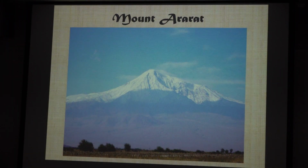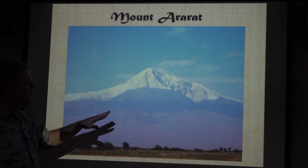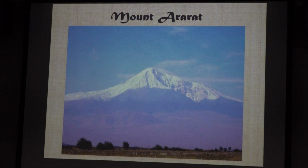One of the other points I want to make is the site of Mount Ararat. There are actually multiple mountains, Little Ararat and Ararat itself. And we have at Andrews University an expedition in eastern Turkey right now that is doing a survey around Mount Ararat, and hopefully we'll get a permit to actually climb the mountain and take samples of wood found on top of the mountain. One of the things few people know is that the mountain itself, quite a ways down, is totally devoid of any kind of wood. And there have been lots of people who have climbed Ararat and found worked wood, hewn wood, scattered over various parts of the mountain, which had to be brought up by hand or deposited there. There are simply no trees.